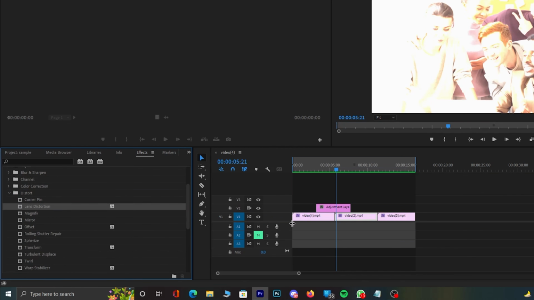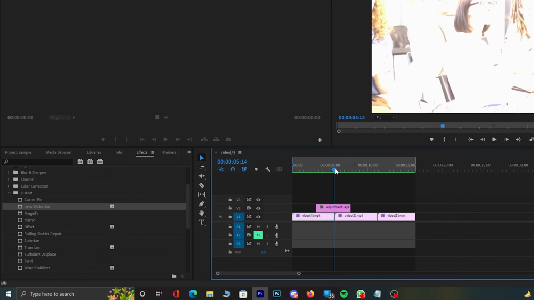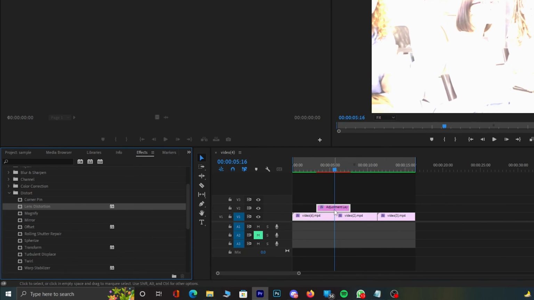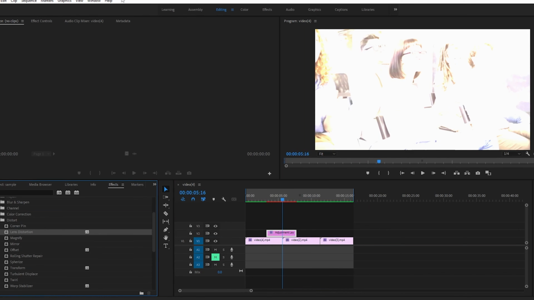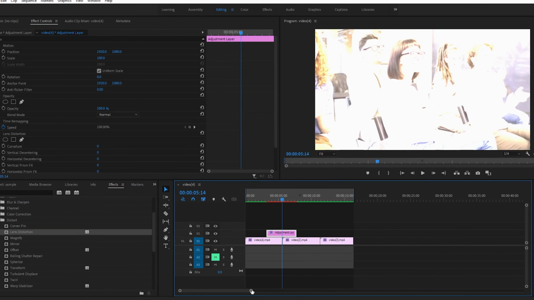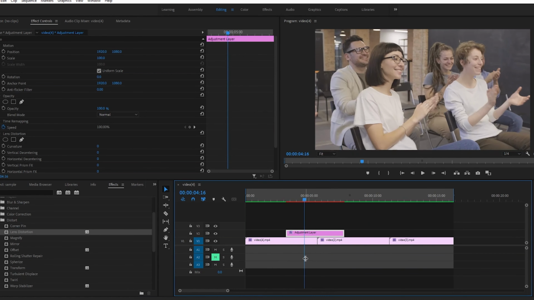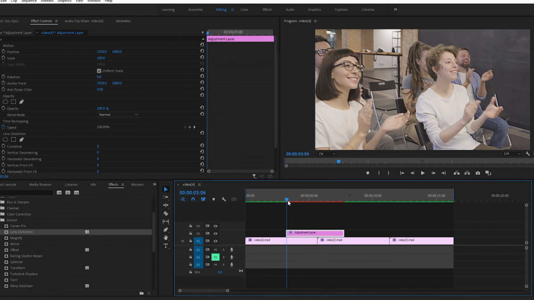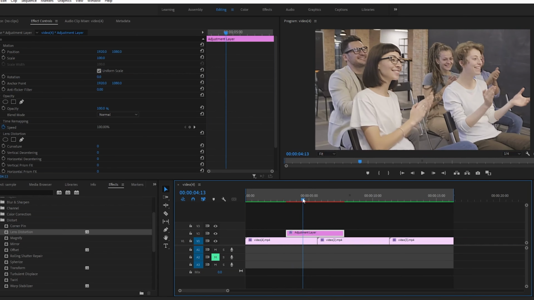Now you just have to grab the effect and drop it on the adjustment layer. After dropping the effect, you can adjust that effect in effect controls. By applying the effect on the adjustment layer, the effect will be reflected on the clips below the adjustment layer. I am shortening the adjustment layer.